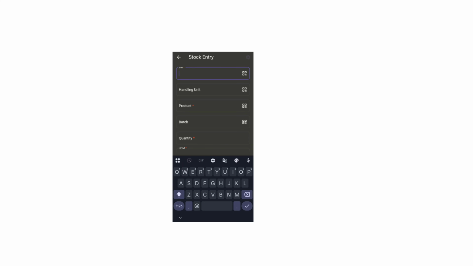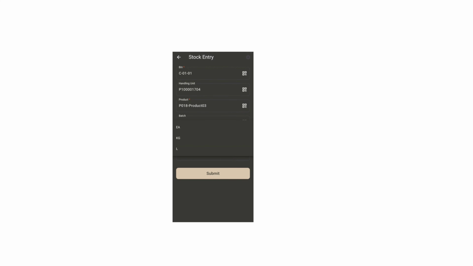So the bin ID is C-01-01, handling unit is 1001704, product is P018, quantity is 60, and UOM can be anything.